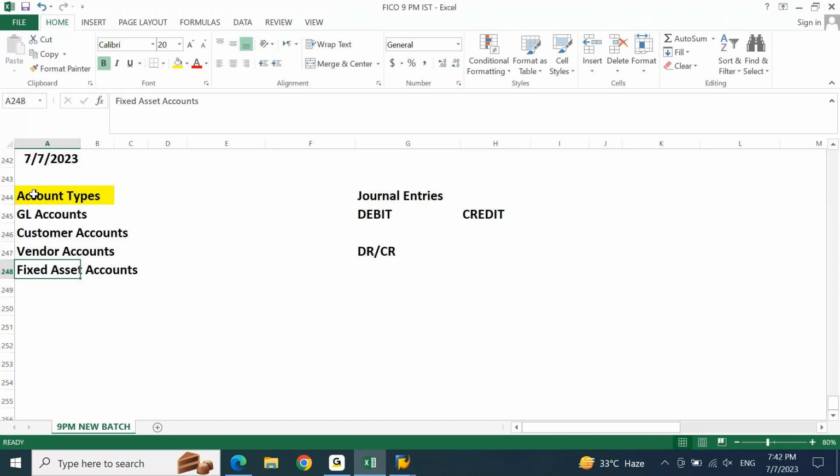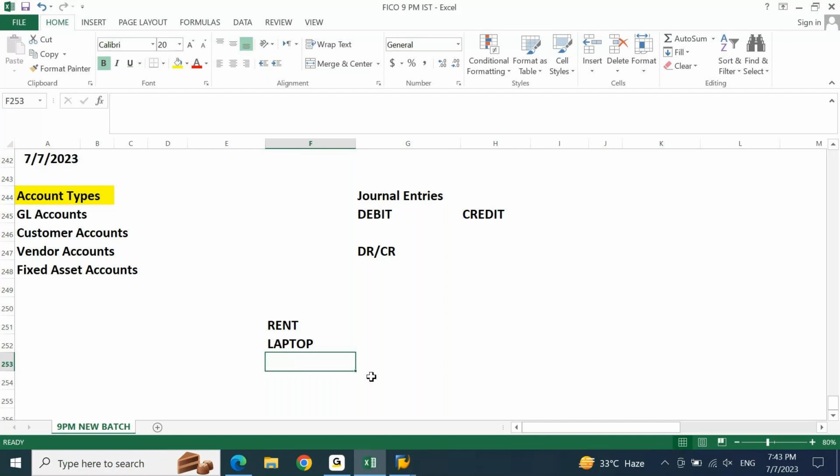Now, before we proceed further, first we need to understand the classification of these four accounts, identification of these four accounts. Let me write some names. If I put something called rent, what is this from these four categories? GL. Rent is a GL account. If I put laptop, what is this? Asset. Rent is a GL account, laptop is an asset.